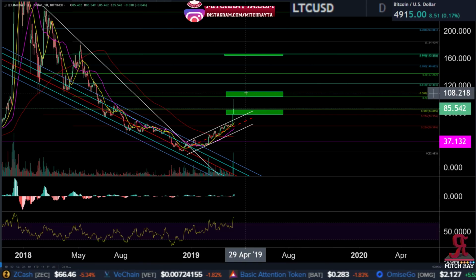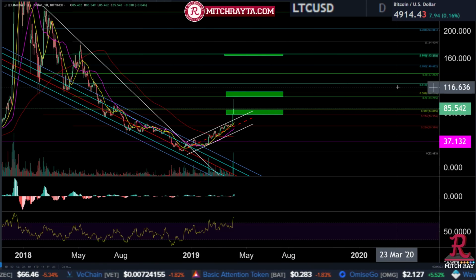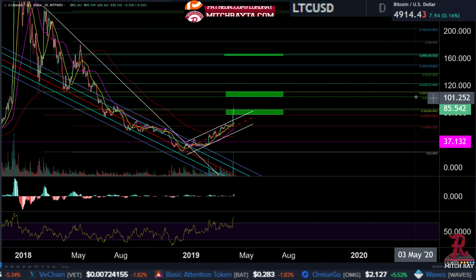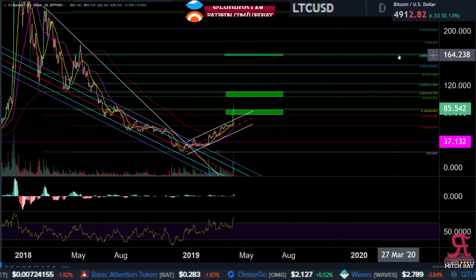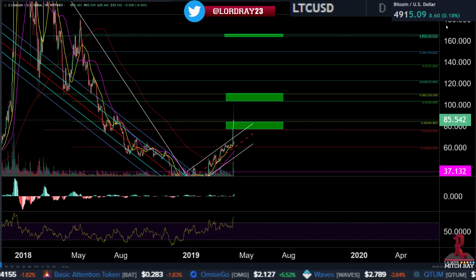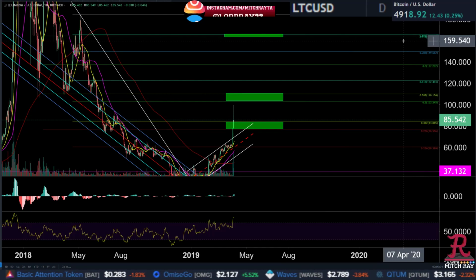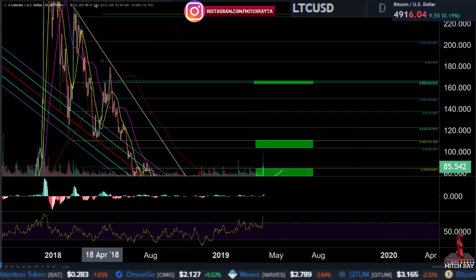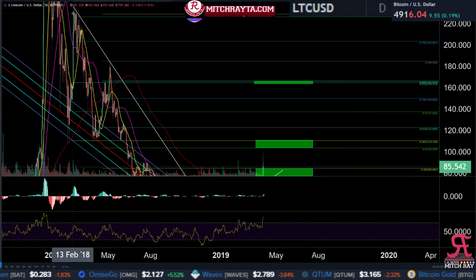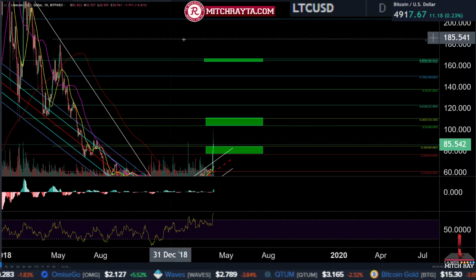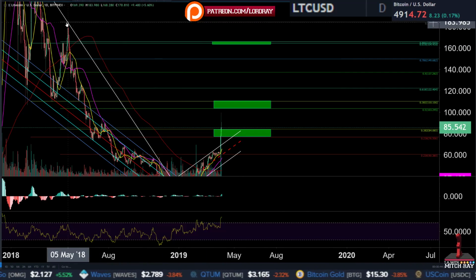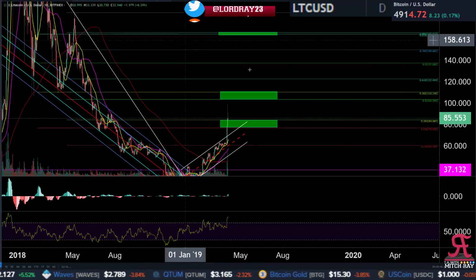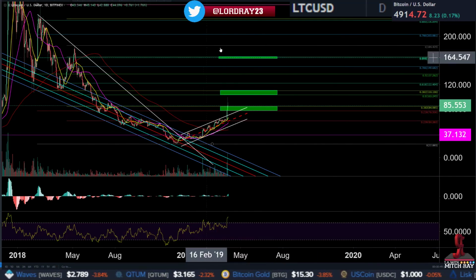Then you have another confluence zone right after that, between 103 and 110. One's a 50% retrace, one's a 38% retrace. And then your last confluence area is up around 164, 165. That's a 61.8% retrace from the higher fib anchor point, and then you've got the 88.6% retrace from this swing high. So I think over time we could reach any one of these.